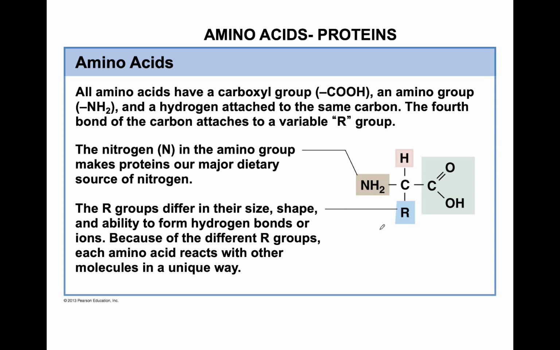The last and 4th macromolecule are amino acids. I'd like you to know this structure as well, that the central element is a carbon. It's connected to a hydrogen, an amino group, which is an NH2, and a carboxyl group, which is a COOH. Every amino acid differs in its R group. This is called the variability region. Depending on which R group you have, that will determine which amino acid you are.